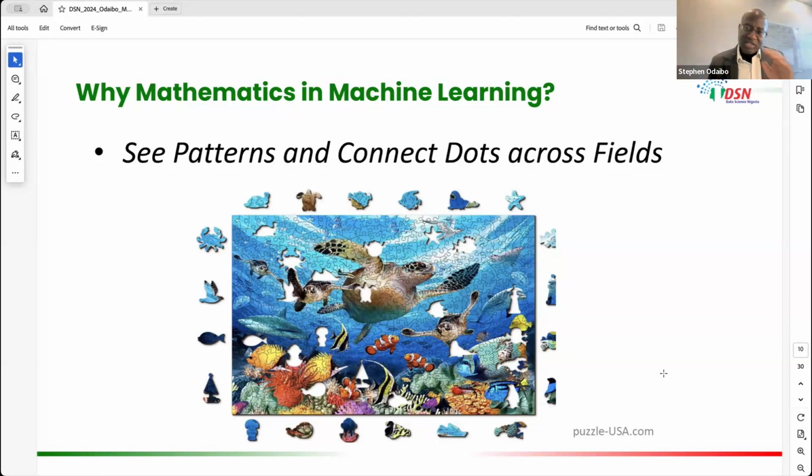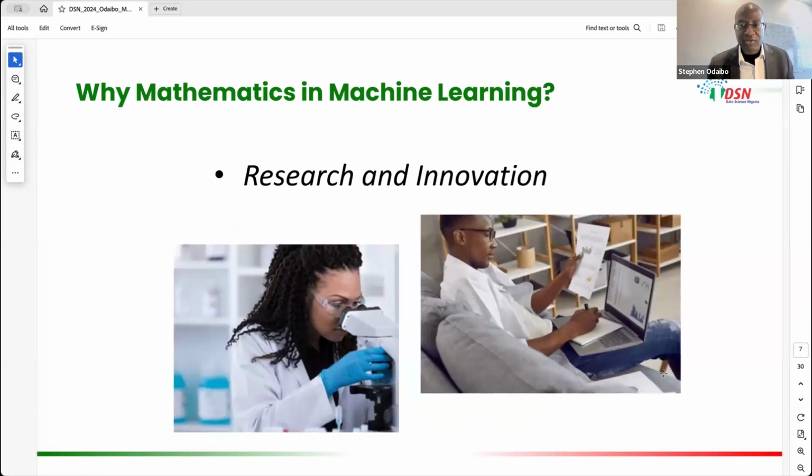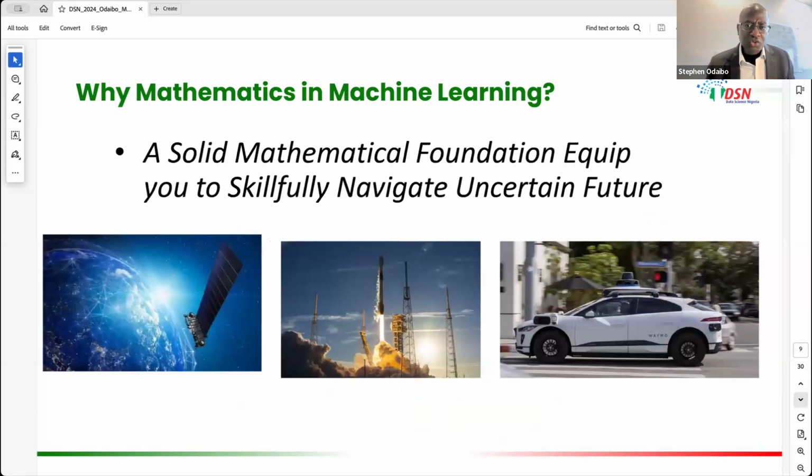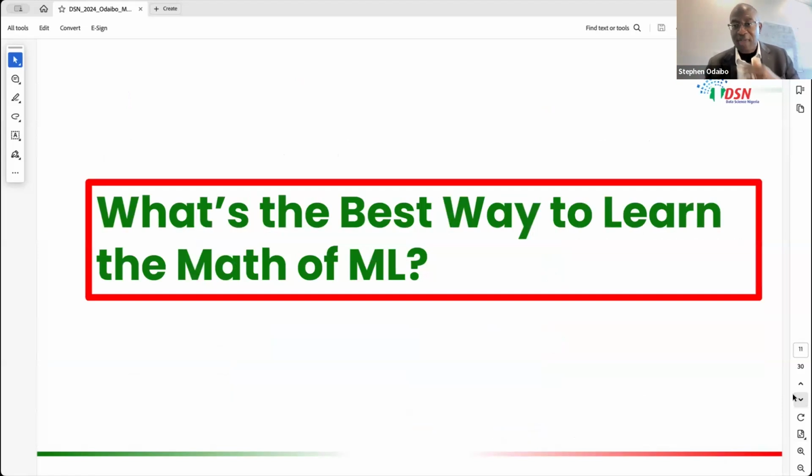That's just an example. And so it's an example of how when you're a data scientist and a machine learning expert or practitioner, you are truly someone who has opportunity to impact just about any field of endeavor, because there are certain things that are common to almost all fields, and math helps you to understand those patterns, right? And then once you get that, you can then easily see the dots, and you can easily make good progress in that regard. Okay, so those are some very important reasons why we ought to learn math. Okay, and why, as machine learning people, we have to take this very seriously.